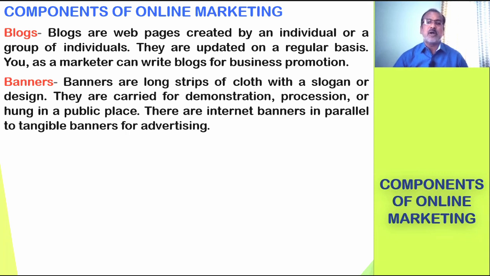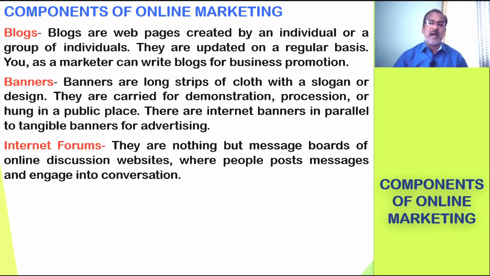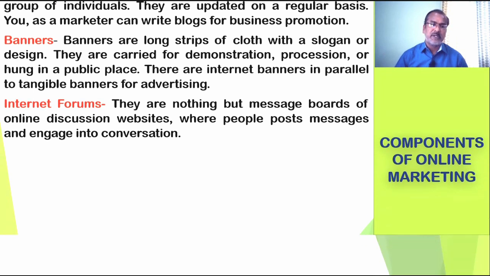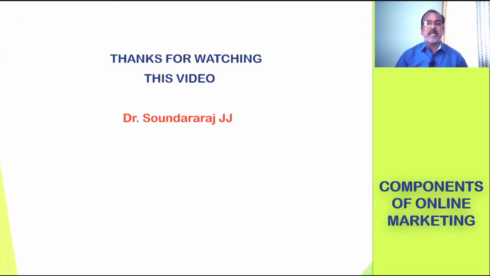Banners. Banners are long strips of cloth with a slogan or design. They are carried for demonstration, procession, or hung in a public place. There are internet banners as well, in parallel to tangible banners, for advertising. Internet forums are message boards of online discussion websites where people post their messages, ideas, reviews, opinions, and engage in conversation. These are all the components a marketer could make use of for effective online marketing.